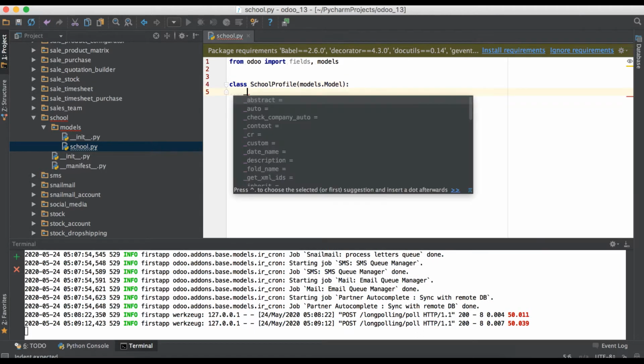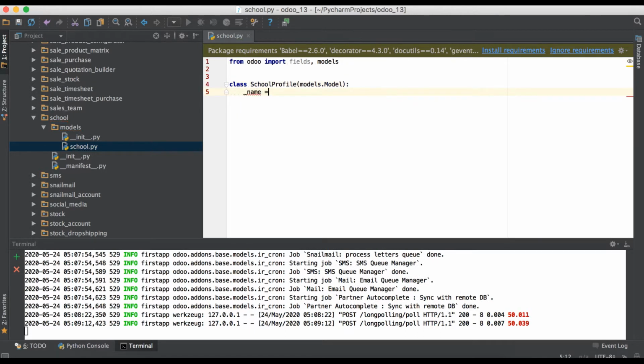Then after that we need to give one piece of metadata, like this one. Whatever name you add here, it will create one table inside the database. So right now we will create school.profile, and in case you want to use it like this, you can use the dot sign, so it will be considered a separate name, and in the database table it will be created like school underscore profile.